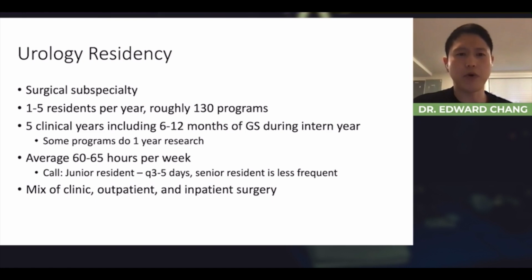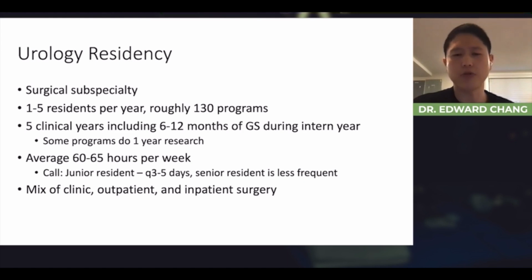And depending on what kind of program you go to, you may be on home call, or you may take in-house call, and whether you get a post-call day depends on that. But typically, as a junior resident, you're on call every 3 to 5 days. And so that's for your entire year. It's not just for one rotation, that's for your entire year. So because urologists are few and far between, we do have to cover, and the call at every hospital is not super intense. And at my program specifically, I think that the call is difficult, but it's very educational. But the call burden definitely decreases as you become more senior.